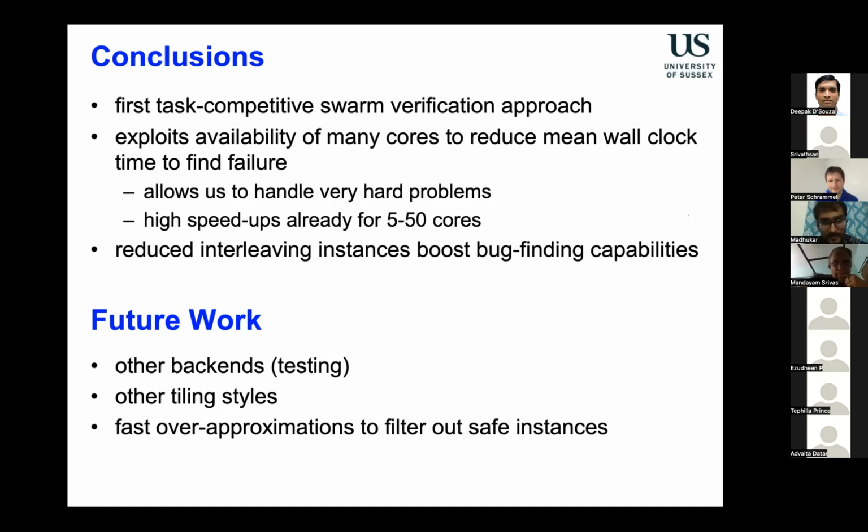So Peter, you talked about the tiling. I was going to ask if there is a way to learn what is a good tile, but you mentioned that you're looking at rare bugs. So I believe that learning then would be difficult. A machine learning algorithm would perhaps not be able to tell us what is a good selection of tiles to start with. So are there other ways of identifying what could be a good selection of tiles? Have you looked at that?